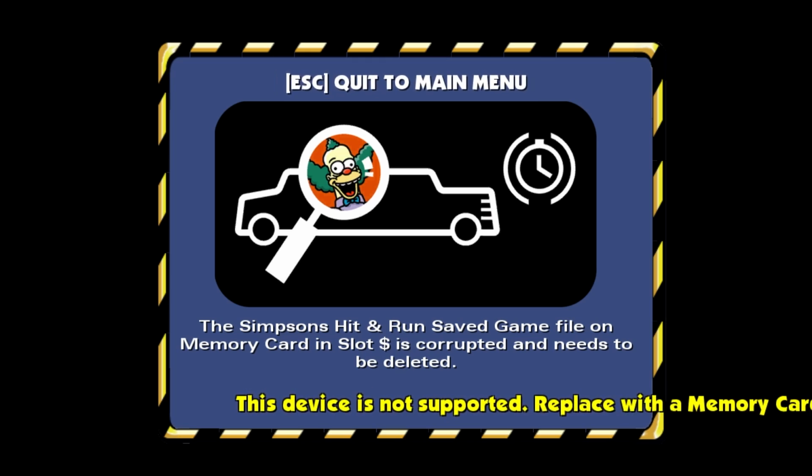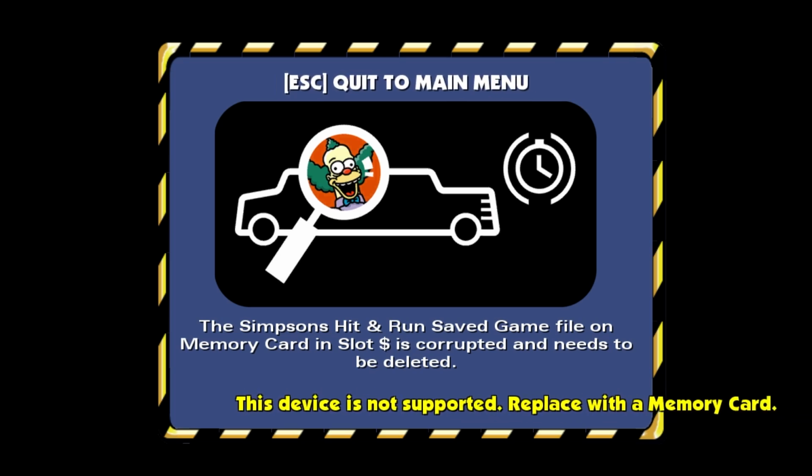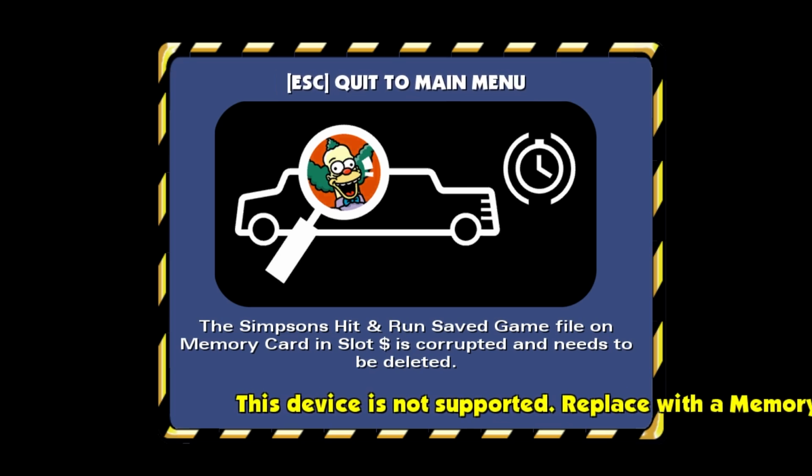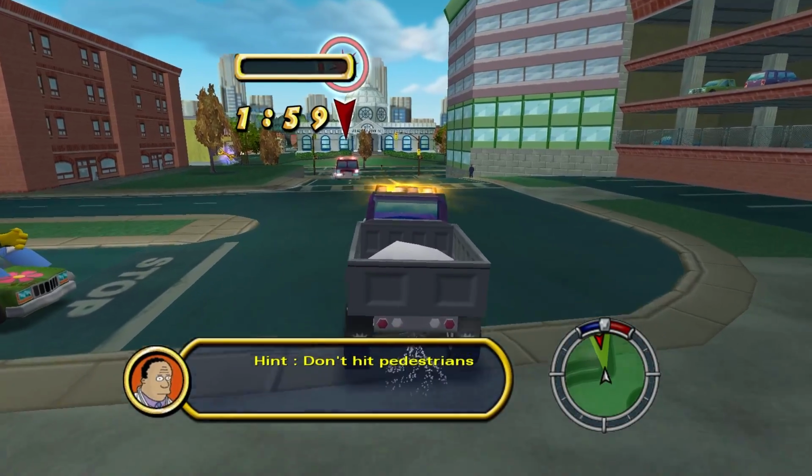The Simpsons Hit and Run saved game file on memory card is slot $ is corrupted and needs to be deleted. Continue is this device is not supported. Replace with a memory card. You got it.